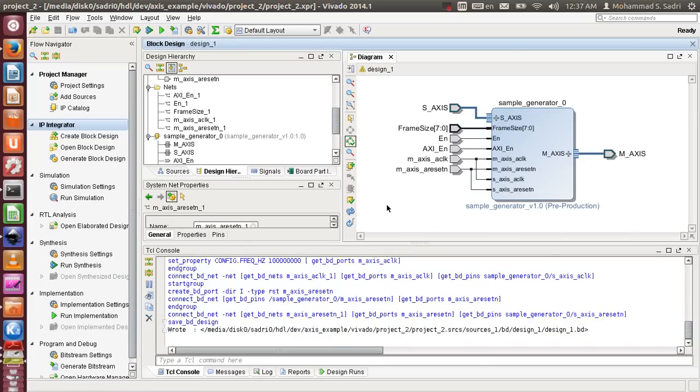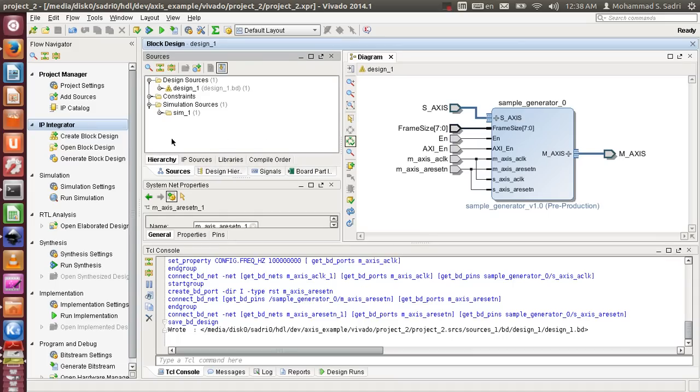And right now for this block design I would do the procedure the same as what I have been doing every time. So we come to sources. Yeah, the link is very slow.